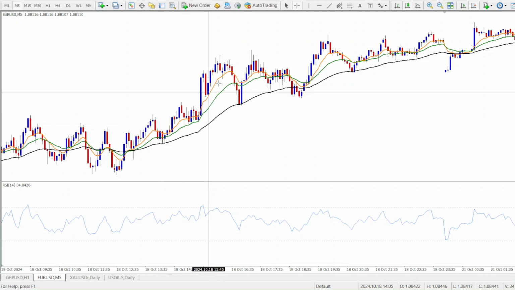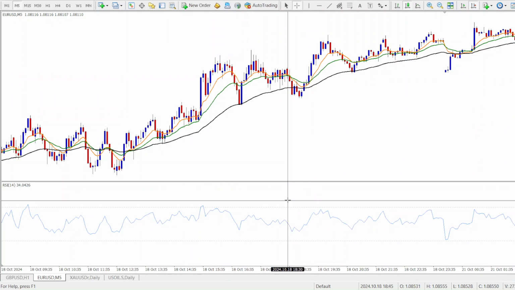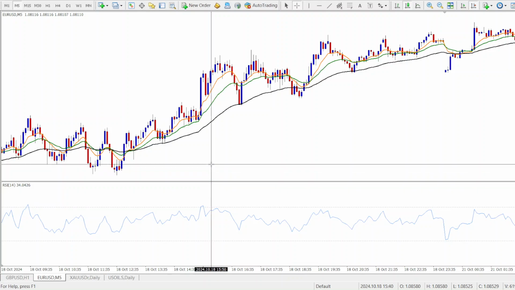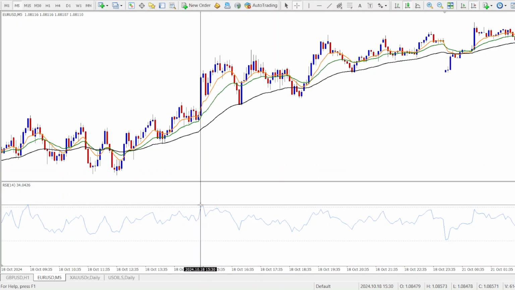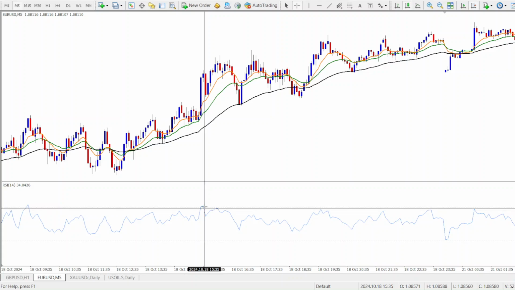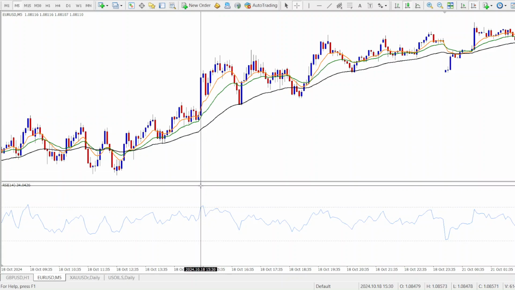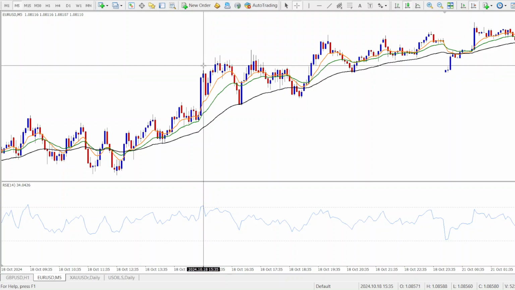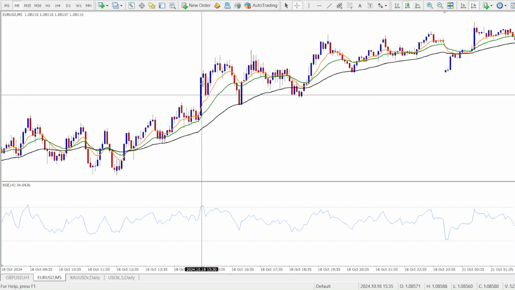So if you are in a buy trade and you find the RSI entering overbought, you can exit your buy trade, especially when the RSI begins to point downwards. And then, for example, we can see around here, after the RSI began to point downwards, you can see that price came back down to this point.